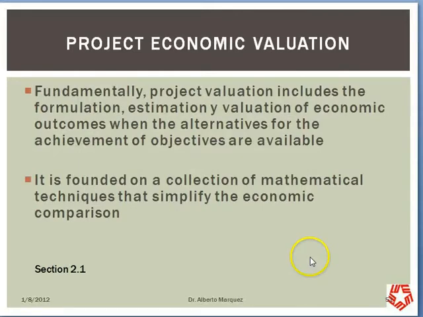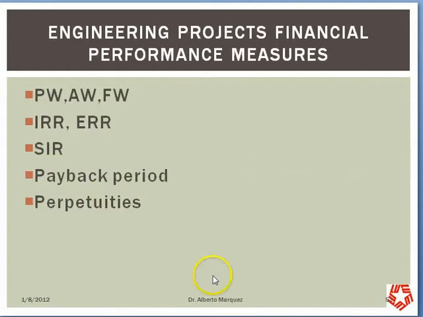Essentially, project economic valuation includes the formulation, estimation, and valuation of economic outcomes while alternatives for the achievement of the objectives are available. It is founded on a collection of mathematical techniques that simplify the economic comparison. The preferred performance measures are present worth, annual worth, and future worth, and we're going to see that all three are equivalent. We also have the internal rate of return, external rate of return, savings investment ratio, payback period, and perpetuities.